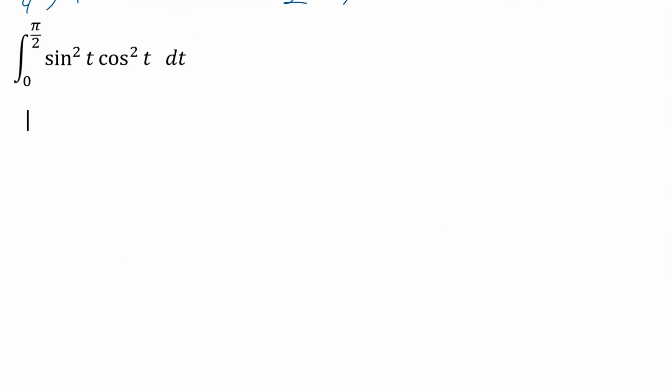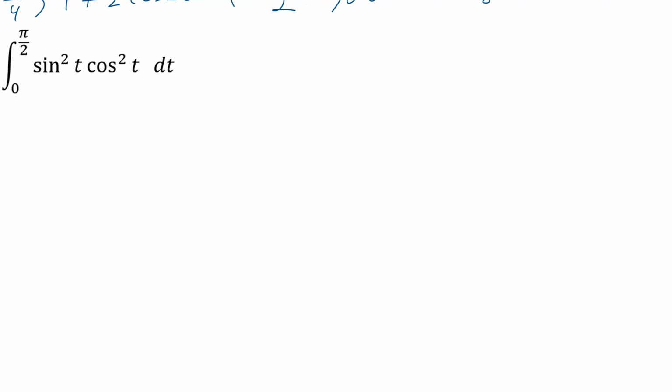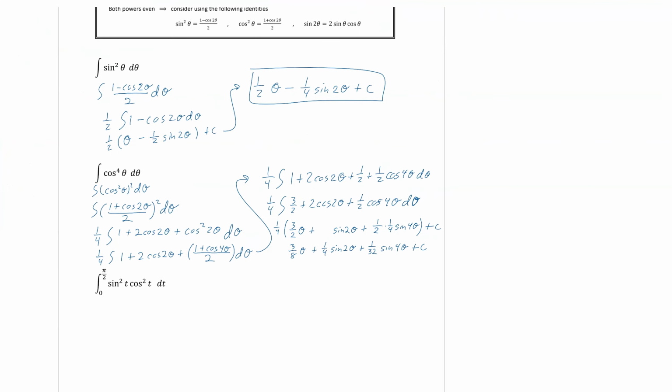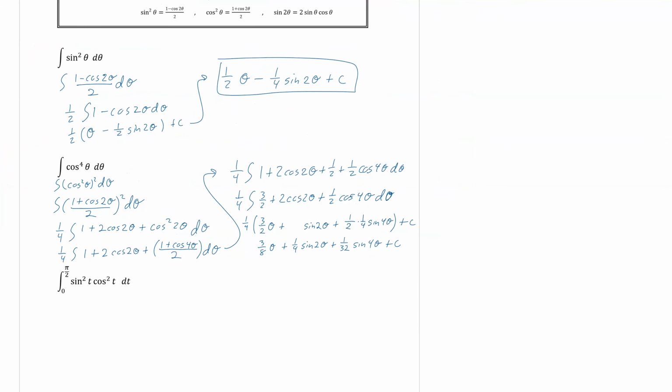You can look here and you see sine squared and cosine. So you could replace both of them, but I want to do this a little different just so that you have another tool in your toolbox. And we're going to use sine 2 theta is equal to 2 sine theta cosine theta. So if we modify that, we end up with this. Sine 2 theta over 2 is equal to sine theta cosine theta.